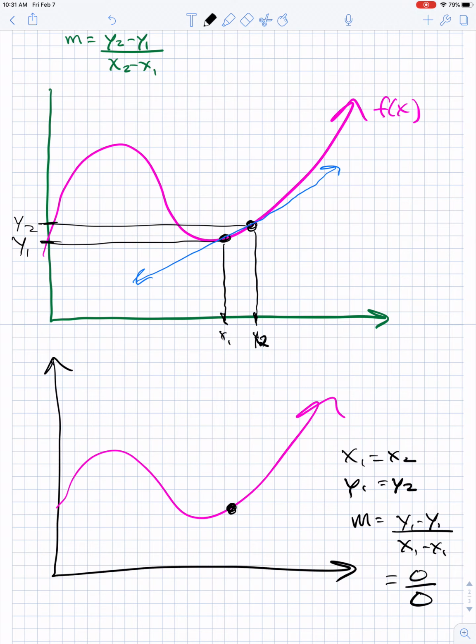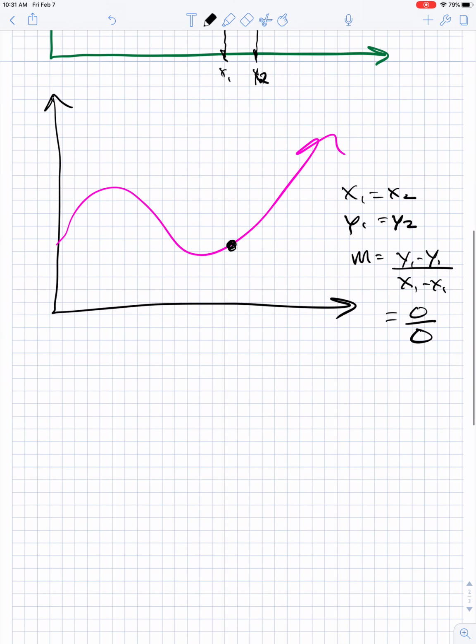I mean, we can draw the thing. It should have a value that's not undefined, right? So we clearly have a problem here. So let's see how the genius of Newton, or Leibniz, the other guy who figured out calculus, approached this problem. We're just going to do a very clever trick, and we're just going to relabel stuff.